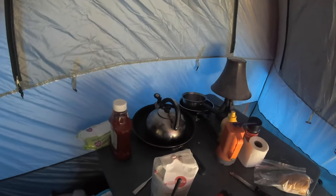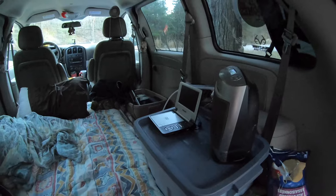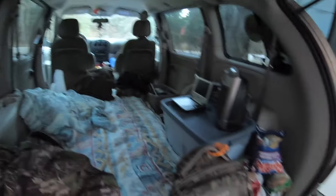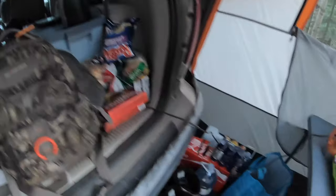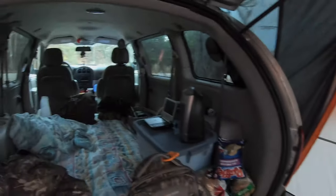I don't barbecue in here — that's just there just in case I need it. I boil my water, do all my cooking, everything's done with Mr. Heater. Got my little DVD player and where I crash. Hunting clothes, a bin of clothes, the kitchen — food, drinks, coffee area. I have a lamp up here.